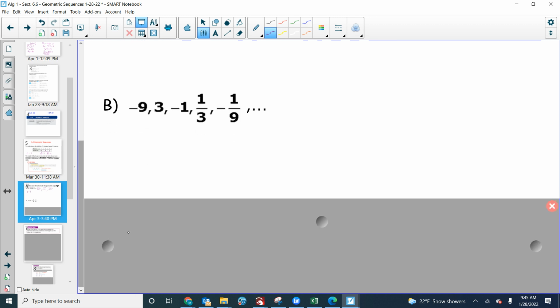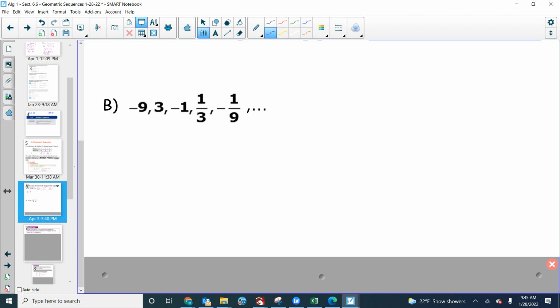Okay, now this one. Are the numbers increasing or decreasing? You're getting smaller, right? So we have to be multiplying by a number that's smaller than 1, right? Yep. And since we have fractions, we want to find a fraction. Now, Sabrina said something interesting. The 9, and then it skips to the 1, and then the negative 1/9. Every other number is negative. So what's that mean? We have to multiply by a negative number.